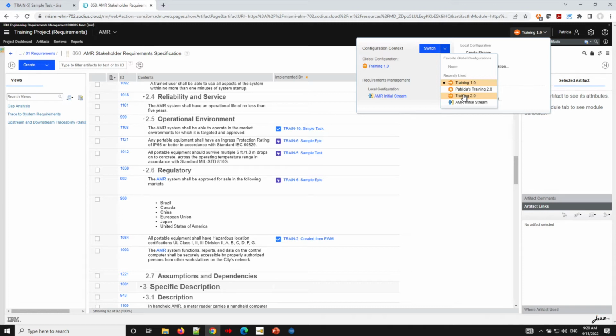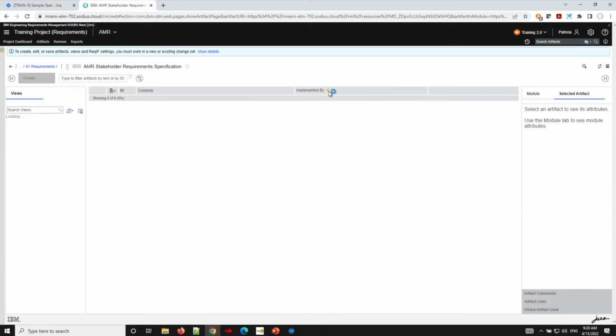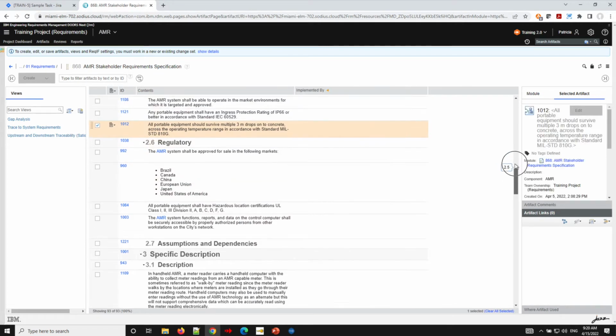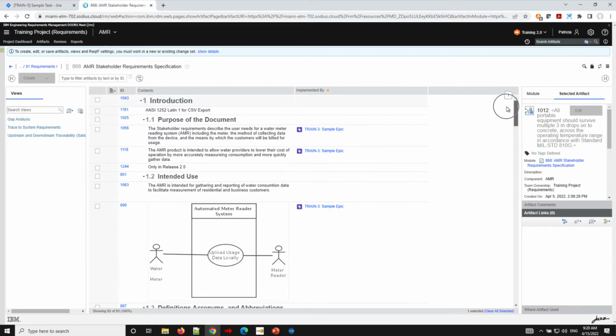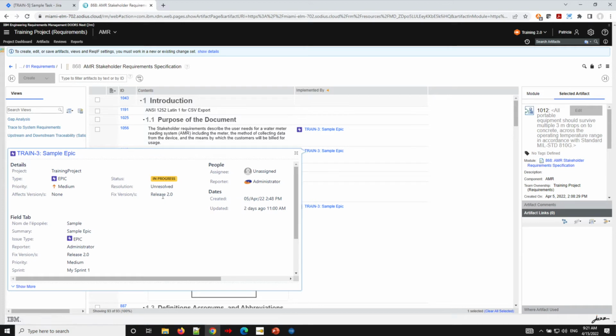We're going to see a change: our train 5 and train 10 that we were just working on are no longer going to be in that column, because it's going to do that discovery of which of my Jira tickets are actually operating within that global configuration. So if we look at training 2, we have a different set of artifacts that are actually assigned to that. If we do a rich hover on them, we should see training or release 2.0 in their fixed version here. So these are items that are different than what we had in our release 1 that was related to training 1.